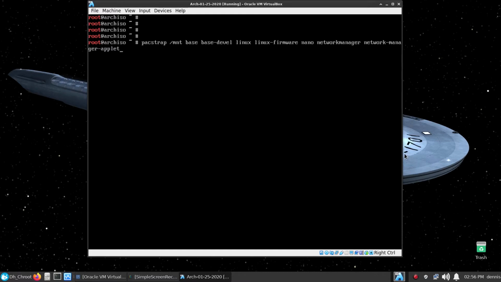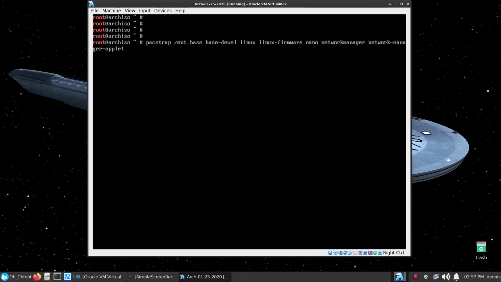Get my mouse back. I'll make the screen a little wider. Yeah, we're getting it off. base-devel, linux-firmware, nano, network-manager-applet, man-db, man-pages.